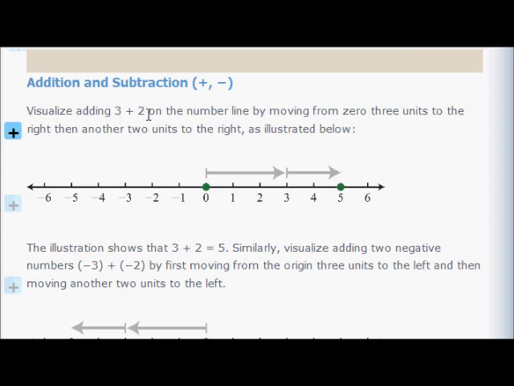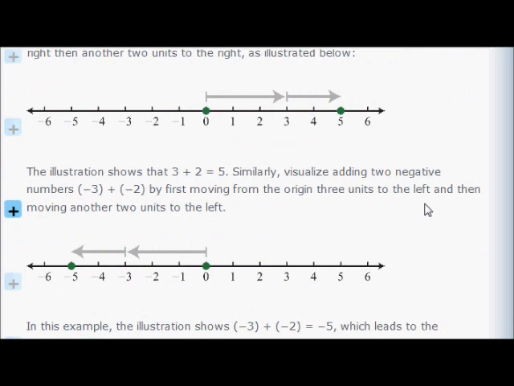So anyway, here you have one positive number being added on to another positive number. So it's going to become even more positive, right? You got some positive here and some more positive there, and together you have even more positive. So you start at the origin, where everything starts, right? Zero. And you hop over one, two, three. And then you hop over another one, two, and you end up with five, right?